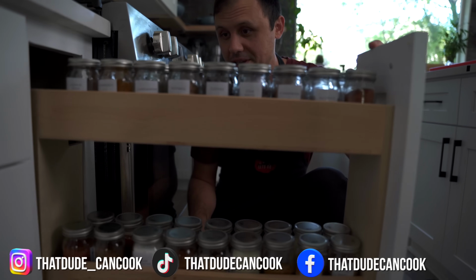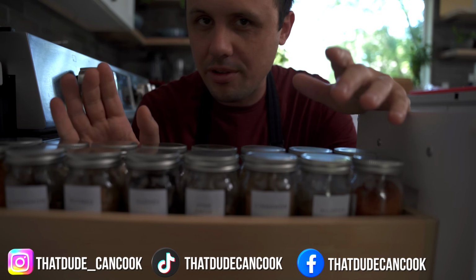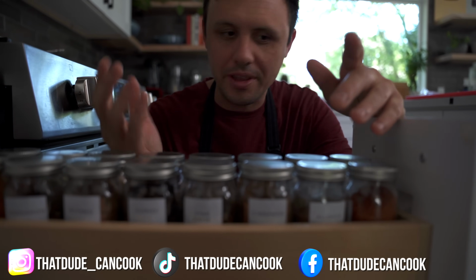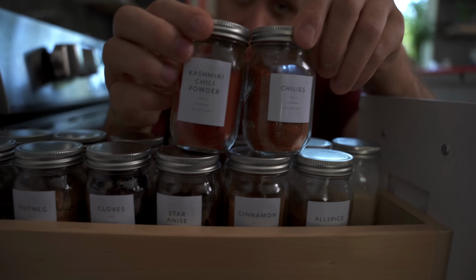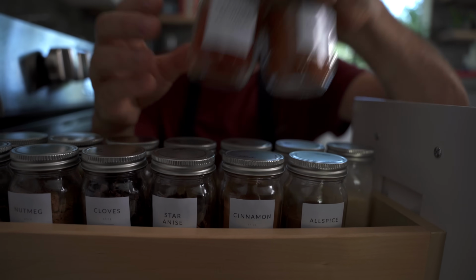Let's choose our spices, my friends. And you can go kind of freestyle with this. I will tell you what I'm using, but just have fun with it, right? I'm gonna choose a little bit of chili powder, which I made myself from Arbol chilies, a little bit of Kashmiri chili powder, amazing color, beautiful as well.